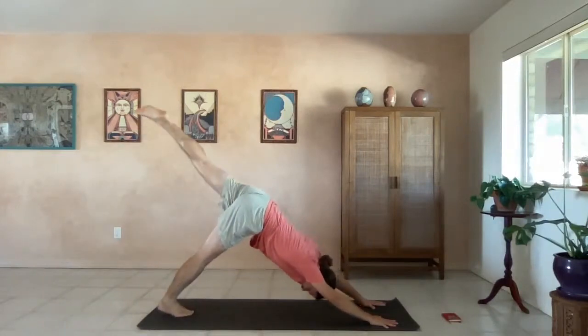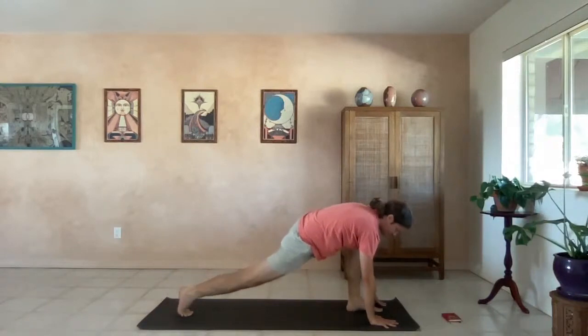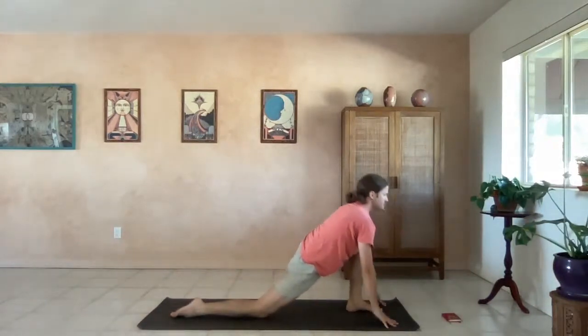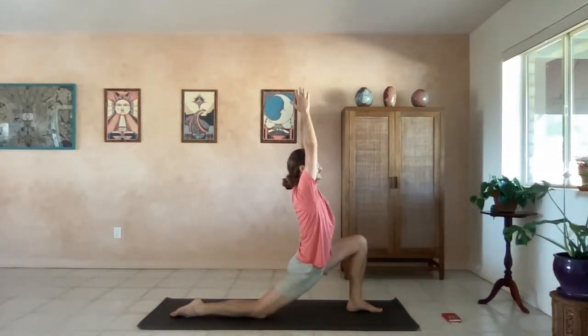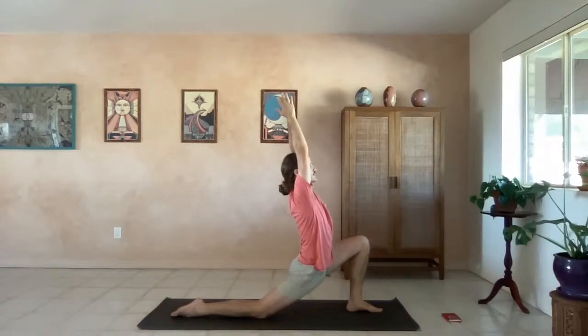Inhale the left leg. And exhale, you step the foot forward. Crescent lunge. Right knee lowers, toes uncurl. Hips sink as the torso sweeps up. And that nice crescent curve. A nice long line opening through the front of the body. From the front of that left thigh all the way up through the chest and the arms.